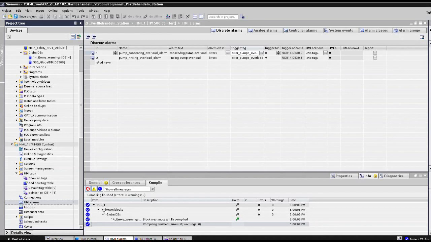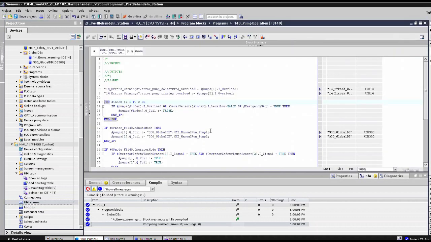Hi, in this video, I'm going to give a quick overview of how to define a discrete signal or a digital signal in Siemens HMI as an alarm. Unfortunately, it's not as straightforward as we would think, that a boolean getting on and off would give us an alarm on the HMI. It's a bit complicated in case of Siemens HMI.